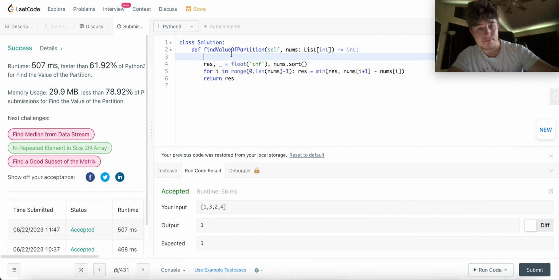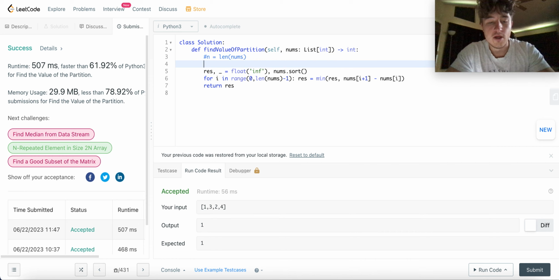Okay, so that said, let's say n is the length of nums. For time, well, we have to sort this system, right? So it's going to take n log n time. And then we have to look at all n numbers to find these deltas, all n minus 1, or big O of n. So that's big O of n log n plus n, which is going to be shadowed by n log n. So that's n log n time.